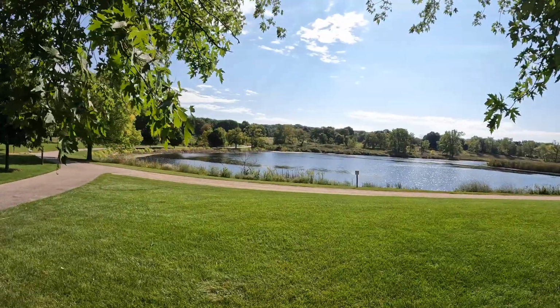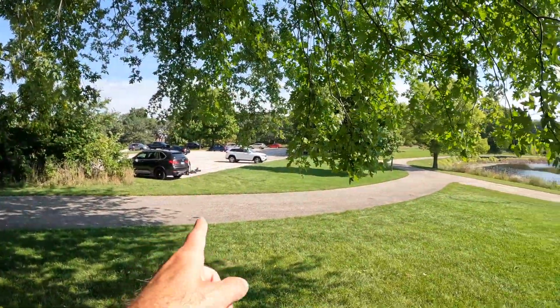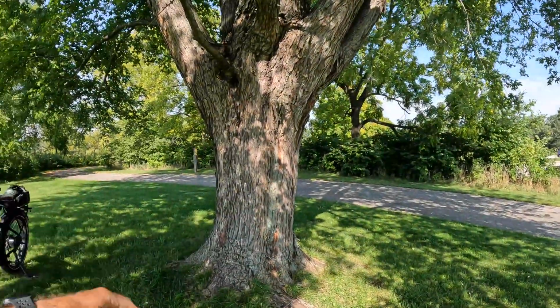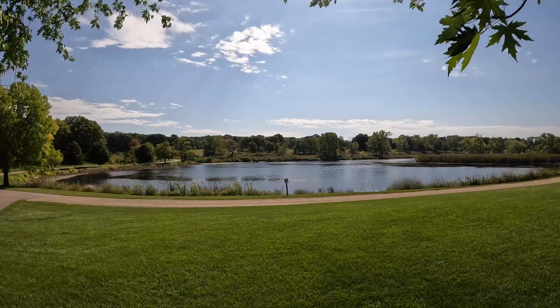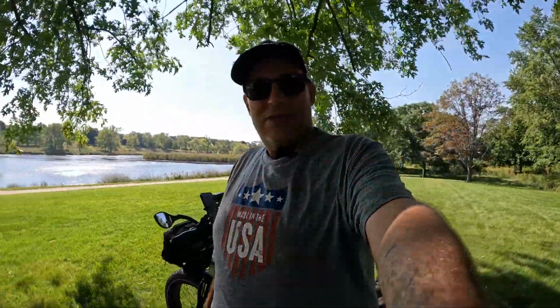So if you've never been to Lakewood Forest Preserve, here's the parking lot for it here. Here's the Millennium Trail that runs right through here. Heading north will go this way. I have a handful of rides that start at this location, one of which you can make your way all the way to Lake Michigan from here. But let's check out Alex's Ultimate Loop.